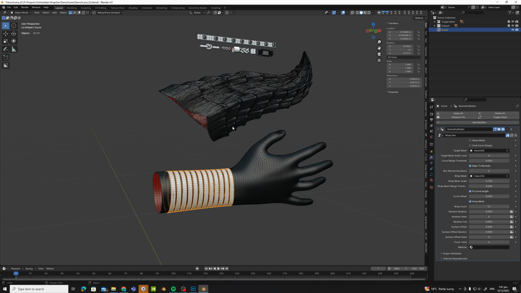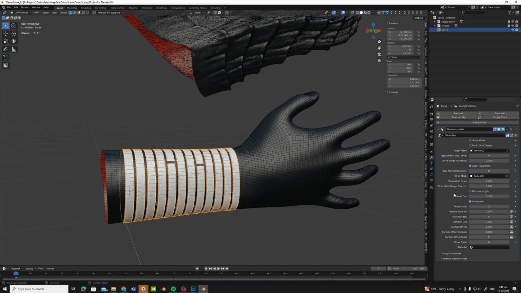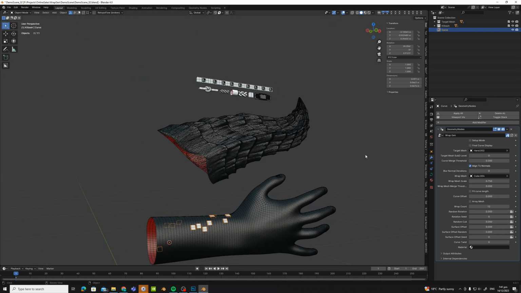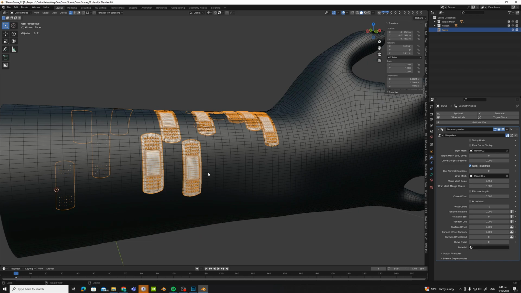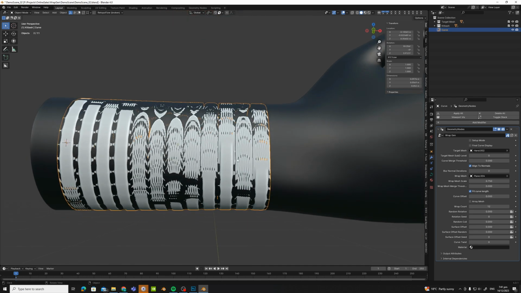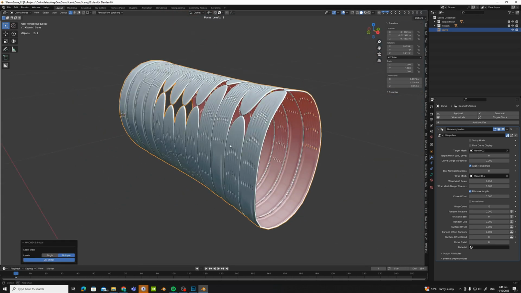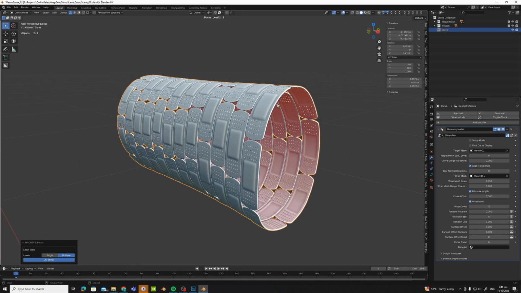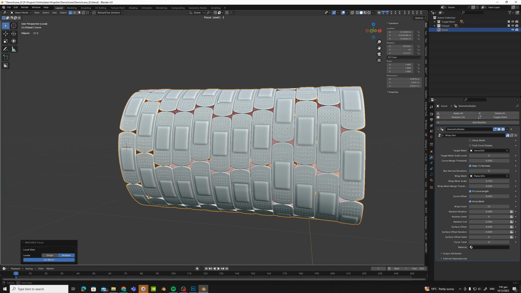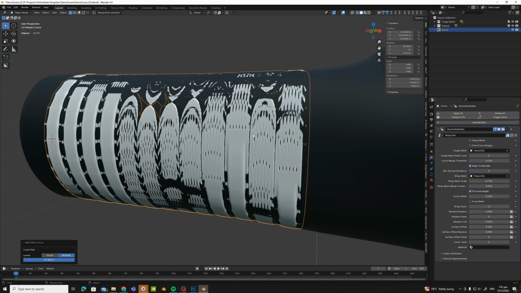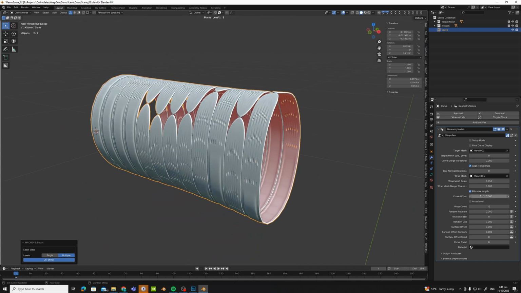All right, fit to curve. So basically what this is doing is, I'll choose a better example here. So if I change this wrap mesh to a band-aid, and if I hit fit curve length, it's going to stretch that single object around the whole thing. Whereas if I hit array, it's going to try and array that plaster around the whole thing. So this is useful for things like band-aids and that sort of thing.